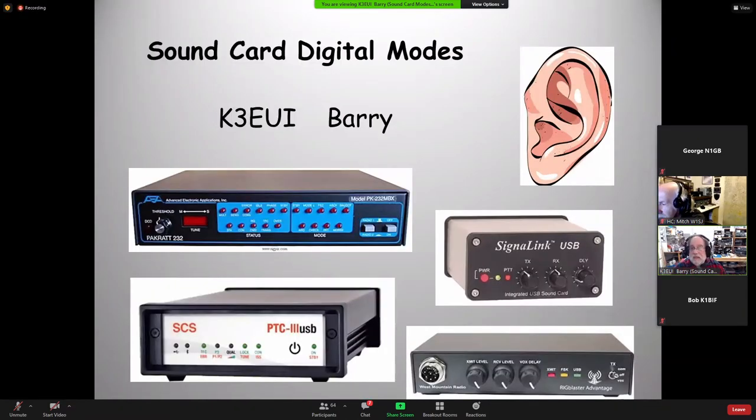So here's what I'd like to do. You could talk hours about sound card modes. If you have a question, don't wait till the end. Just hit the space bar and unmute. I see there's 63 participants, so be judicious about that. And if you don't get a question answered, write to me off the list, k3euibarry@gmail.com. And I can talk about any of these modes.